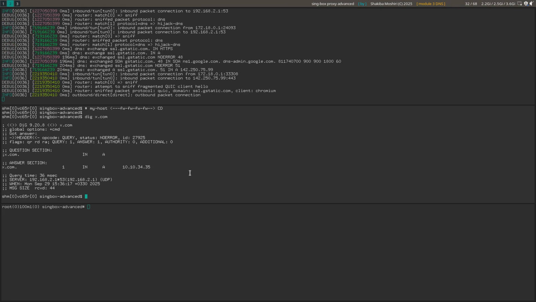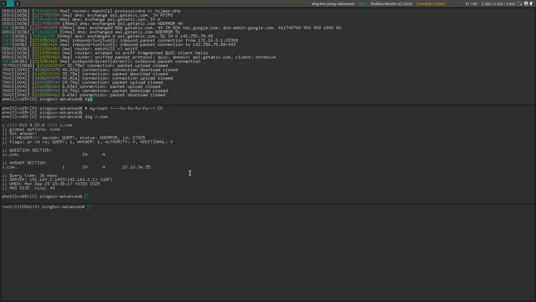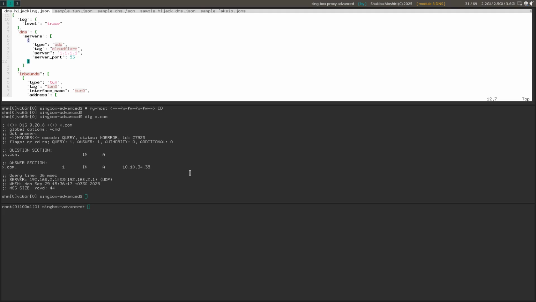We also call it DNS poisoning or DNS pollution or DNS hijacking: before the query reaches Cloudflare, a firewall between me and Cloudflare is going to hijack the DNS and send back this IP 10.10.34.35. So for bypassing this, we have to add more configuration, which means we have to have a kind of proxy in order to send the Cloudflare request through that tunnel and through that proxy in order to bypass the firewall between me and Cloudflare. So I need a server outside of my region, connecting to that using any kind of protocol, and sending the Cloudflare query through that tunnel so it is not hijacked by a firewall between me and Cloudflare, which is another thing that we have to do if we do not want DNS leak.